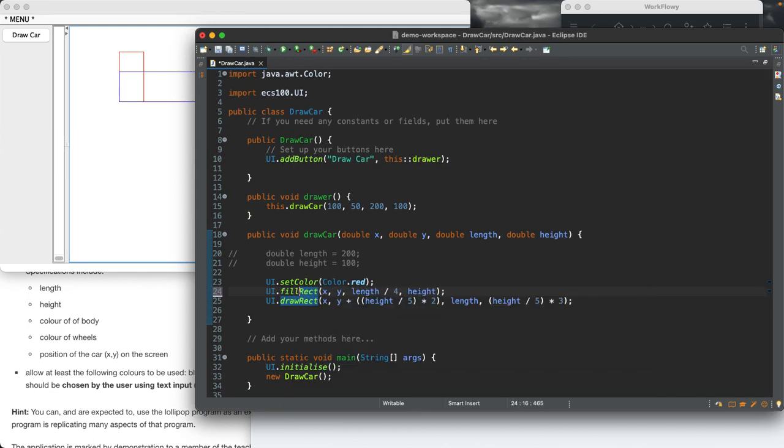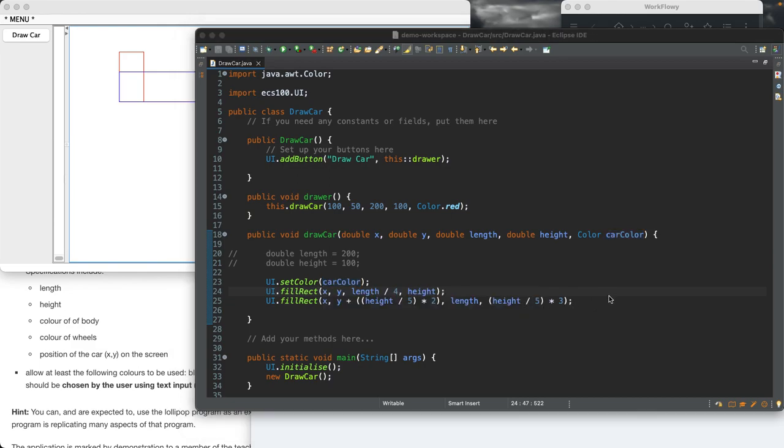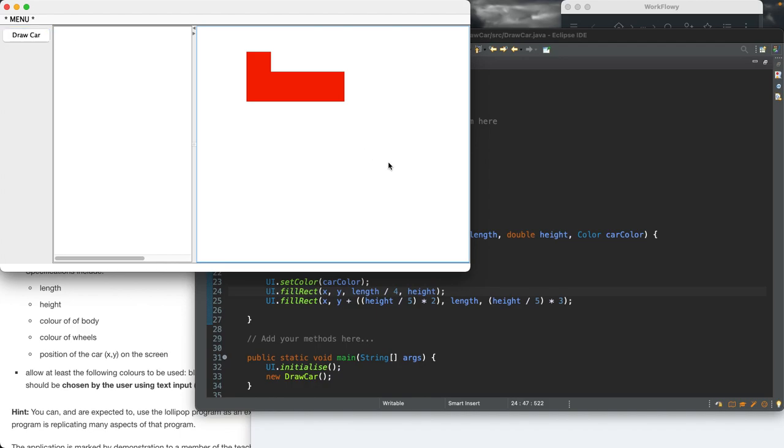Let's fill these instead of drawing them. And this color we can move up to here. So let's say color, car color, because it's going to be wheel color as well. And then we'll say color.red. We'll put that there. So now when we set it, we'll call it car color. And if you press Control Spacebar, it will autofill what's left. It'll give you an option, so you don't have to type these long names, but it's good to be descriptive. Okay, that's pretty good. What are we looking at now? Let's run it again. Perfect. Cool, we've got the body.